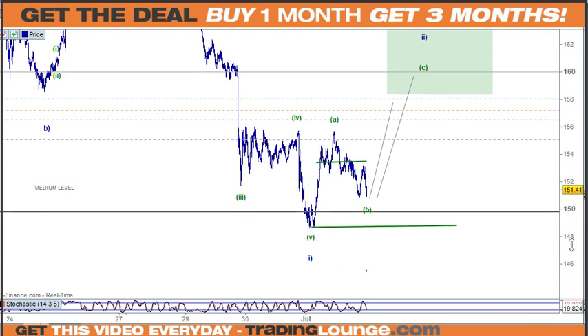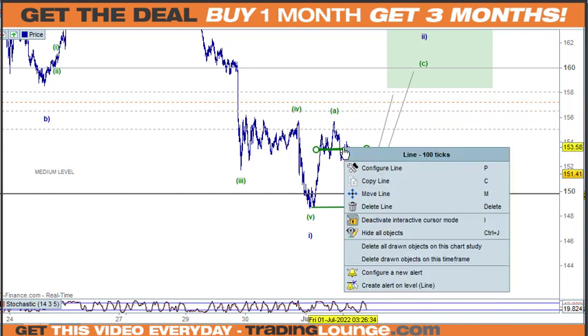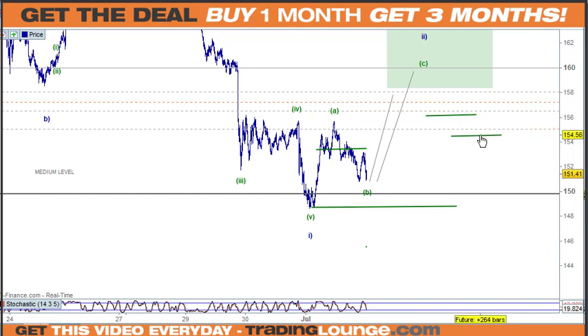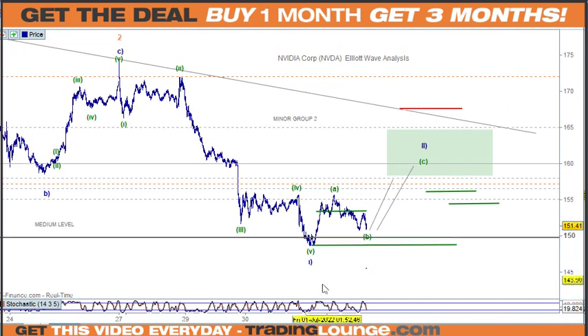If the market trades above group two and then comes down and finds the 65 — the 156.50 — as retested resistance, then you need to get a short trade from that point. If it trades above there you can also add to that short trade under the 55 as well. When it comes back down it's going to bounce again and so on, eventually going through if it is indeed heading in that direction.